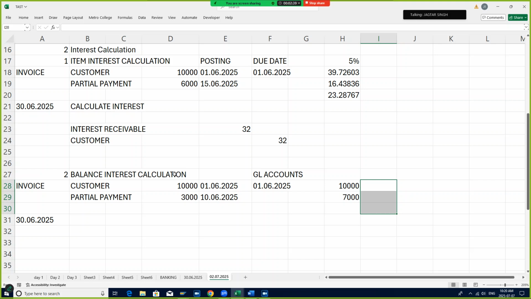Whereas balance interest calculation is applicable in your GL accounts. As per my information, you can do this for customer and vendor, but that is not advisable.